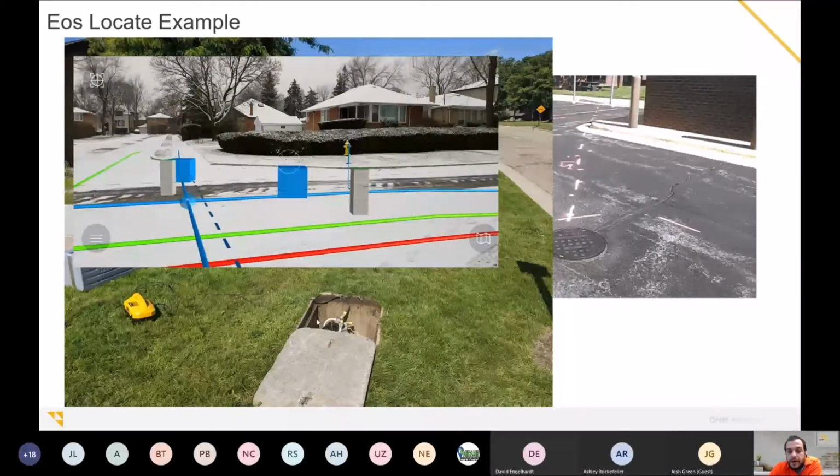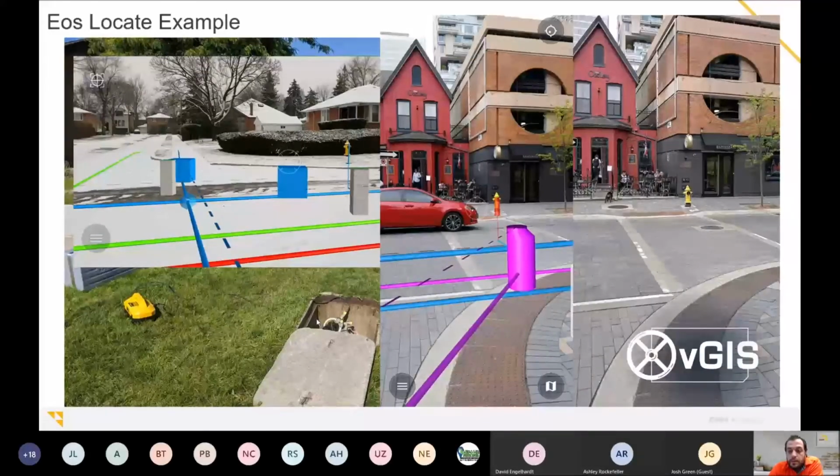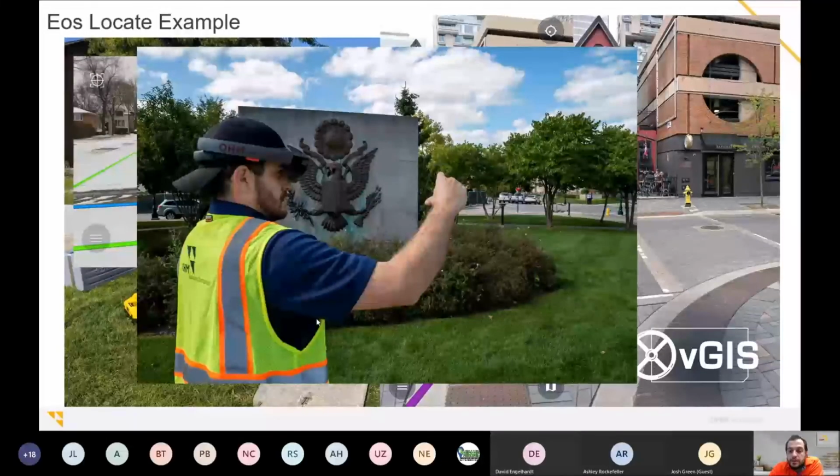You've probably seen me talk about this in the past, but with our high confidence in the final data, they're going to be able to utilize this AR mixed reality application on their tablet, phone, or HoloLens to visually see the assets on the ground as if they were really there. And did I mention that EOS actually works with VGIS too? So when you visit the same site, you're going to get that same centimeter accuracy level on your tablet if you're paired to an Arrow when you relocate those assets. Imagine being able to use a system like that to go out and do your mistakes. It's so much faster.